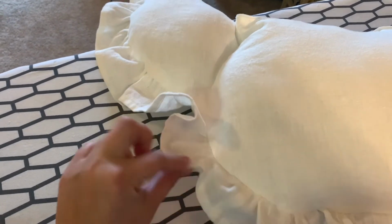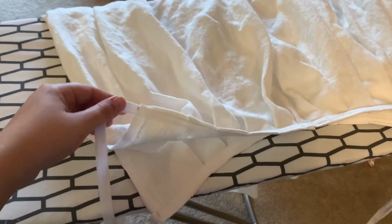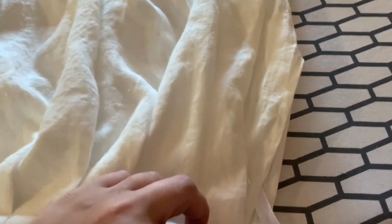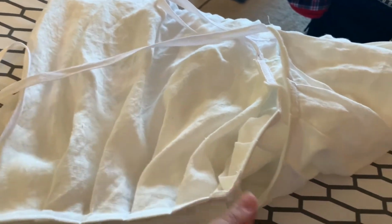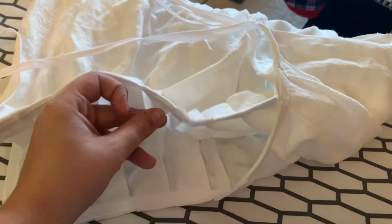So I was using a medium weight linen for this bum pad, but I went back to my lightweight leftover linen from my shift, and I basically cut out some hip to floor length pieces that were 50 inches wide, and then 2 of them put together would give me the 100-inch circumference of my petticoat, which I think is pretty normal for a petticoat. The side seams were sewn up, they were selvages, so I didn't even finish them, and then I left them open at the edges to then add the ties.